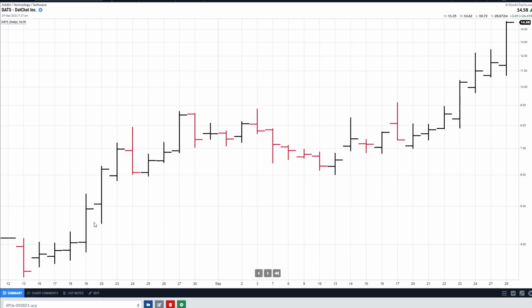1, 2, 3, 4, 5. The buy would have been on this day, but since it was less than $5 a share, two rules for IPOs as far as price and these pioneer patterns, such as the buy at B, meaning that you're getting in really, really early. And I call them pioneers because, like the American pioneers, you're either going to get the gold or you're going to get the arrows in your back. But the chance of the gold makes it all worthwhile.